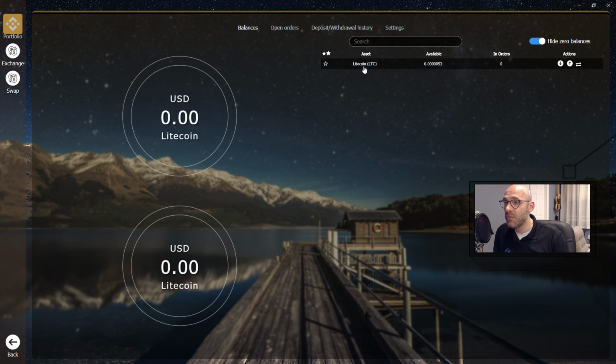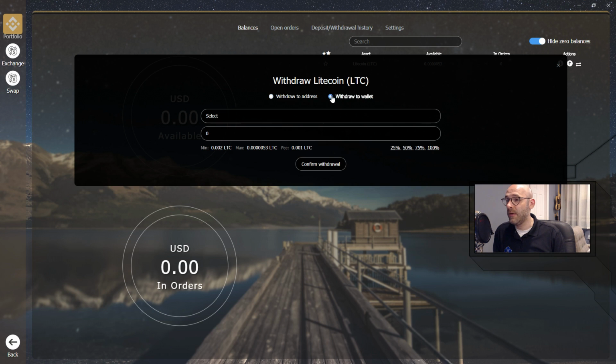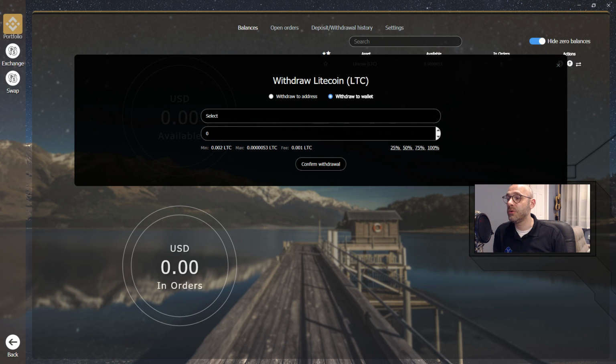So if I traded for more Litecoin and I got a bunch more Litecoin, I'll go ahead and star that. I'd want to click this withdraw tab, and to withdraw it directly to ZelCore, just go ahead and click on this withdraw to wallet button and then select the wallet that you want to put it in. You've got 6 choices with ZelCore Plus. That's one of the added features. You get 3 additional addresses. So you can do that and then set your amount here. You can do 50% of it, 100% of it, whatever's good.